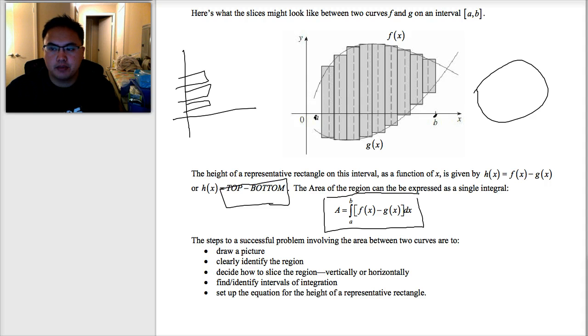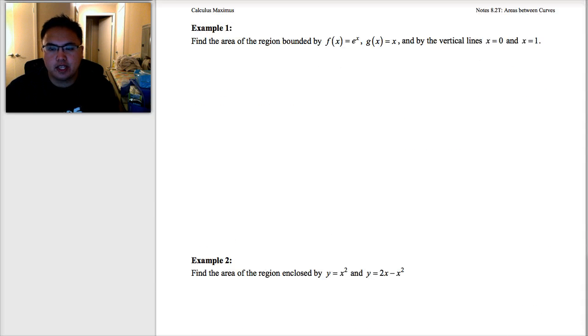So let's look at an example, okay? In this case, by now, we need to get very familiar with your graphing calculator. Again, you cannot pass the AP exam without a graphing calculator. So example 1 says, find the area of the region bounded by e to the x, and vertical lines 0 and 1. These vertical lines, 0 and 1, tell us where the bounds are, where to begin and stop. Because if you don't tell us, then it'll just go on forever. Okay? And here are my two curves. Now, how do I know which one's on top and which one's on the bottom?